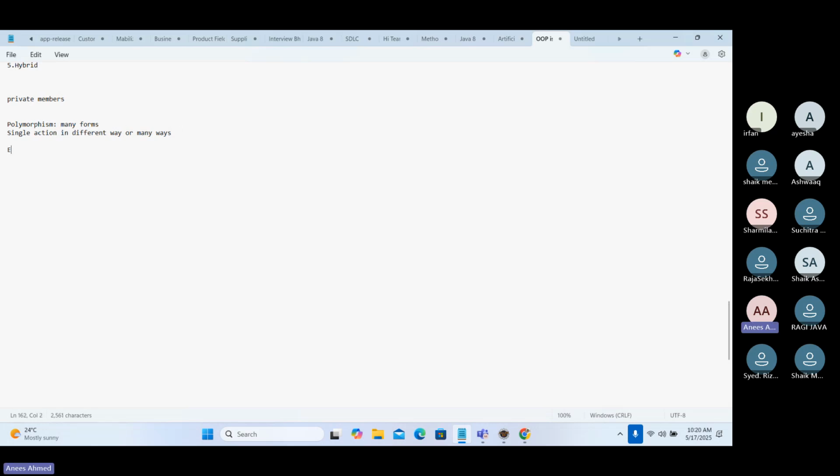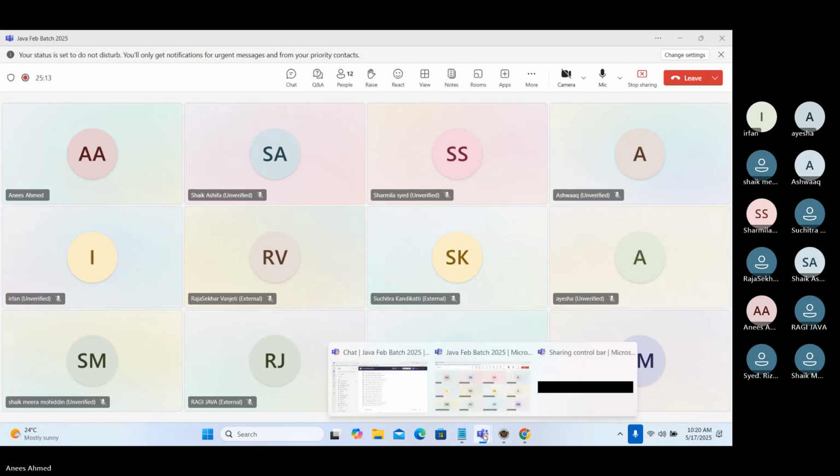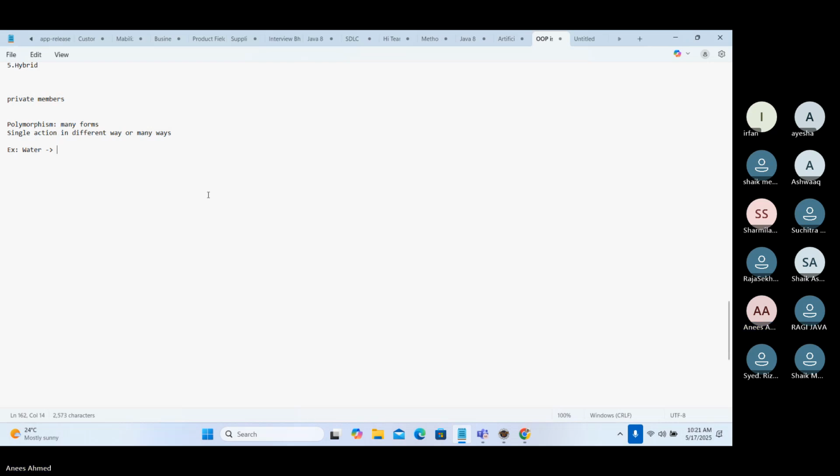An example of this: for example, a normal example, if you take water, water has many forms, like liquid, solid, gas.